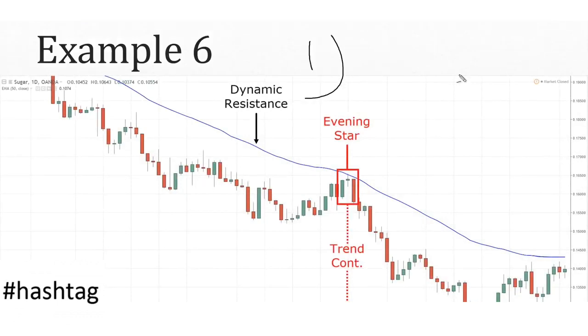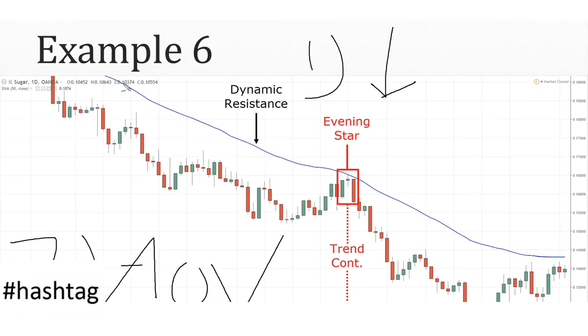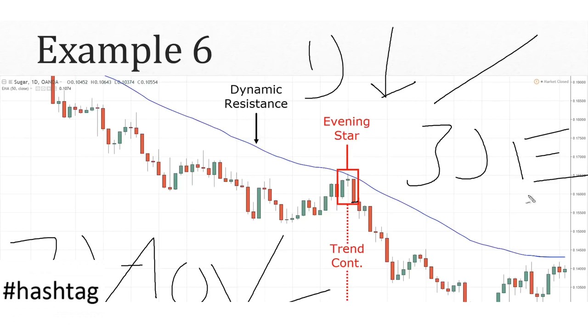Example 6, right? Let's have a look again. So again, the TAE framework, number 1, what is the trend? Tell me. Right, the trend is down. Number 2, do we have an area of value where we can trade from? Seems like the market is respecting this 50 MA. And then, third thing, do we have a valid entry trigger to trade from? Oh yes, we have an evening star. Price closes higher, indecision candle, and then smash lower, reversing near the lows. So now we have the trend, downtrend, area of value 50 MA, and entry trigger is this evening star bearish reversal pattern.